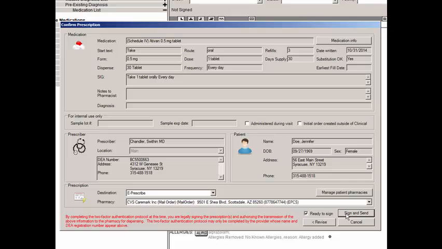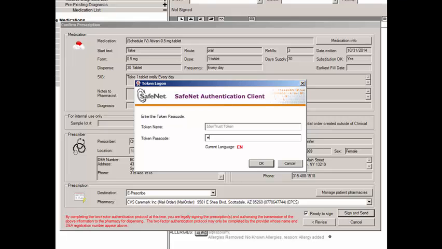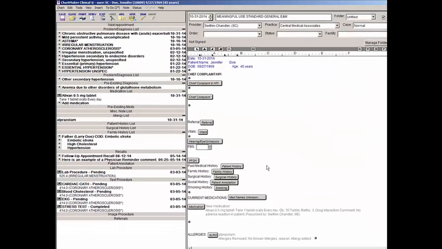You must now have your IdenTrust token plugged into your computer. Once the token is plugged in, click the Sign and Send button. The system will then validate the security certificate with the IdenTrust token inserted into the USB port of your computer. If the certificate and token match, you will be prompted to enter your token password. Once the password has been entered, click the OK button. The system will then send the e-prescription, append the note or generate a drug log, and then update the medication list in the patient's face sheet with the prescription information.